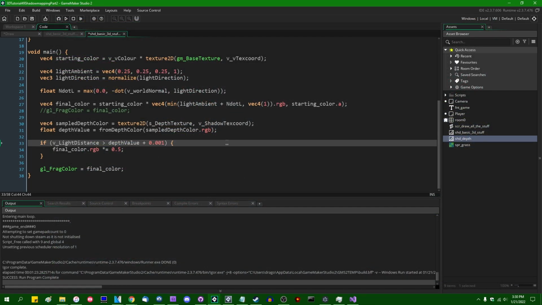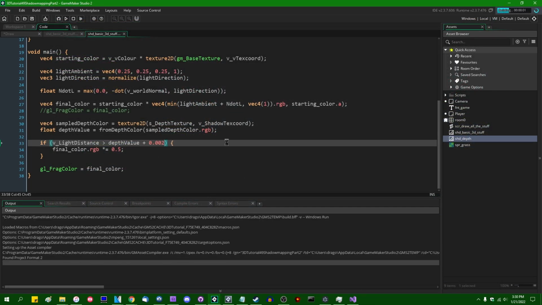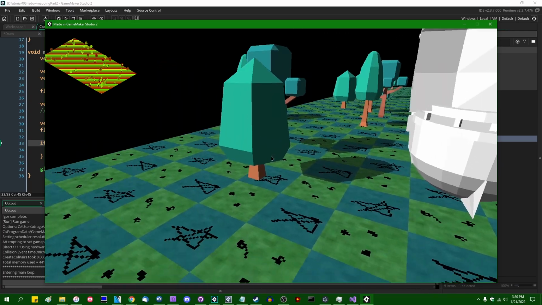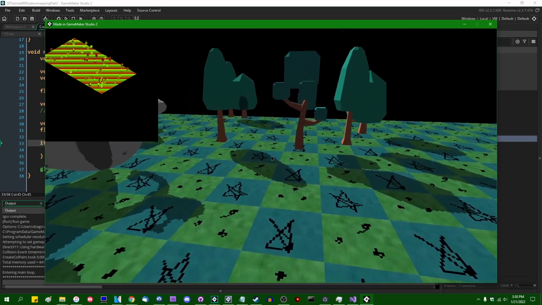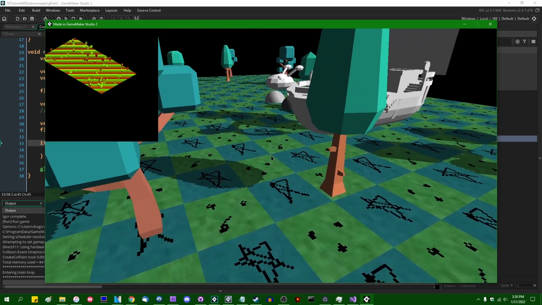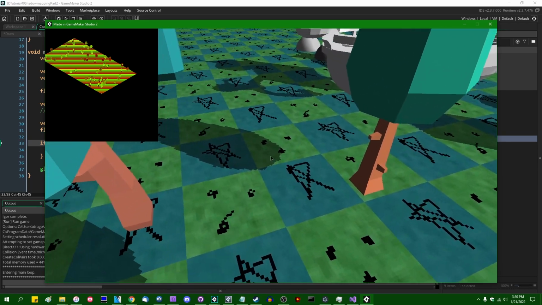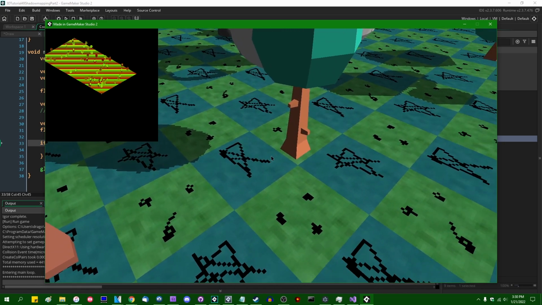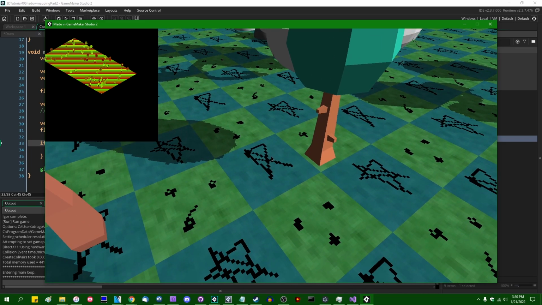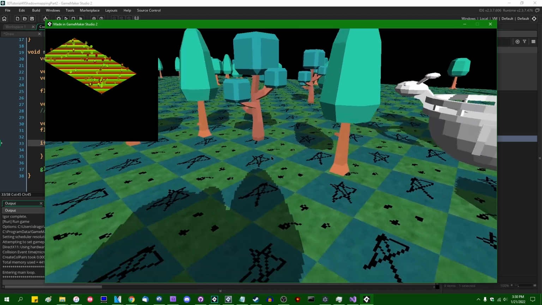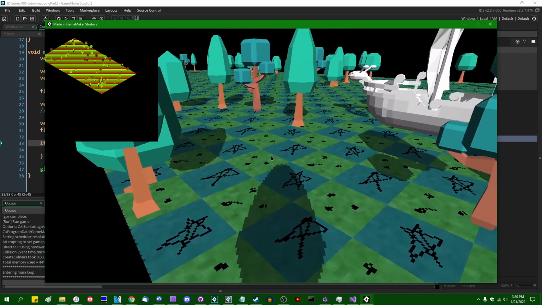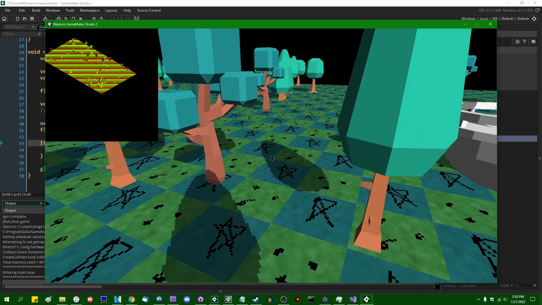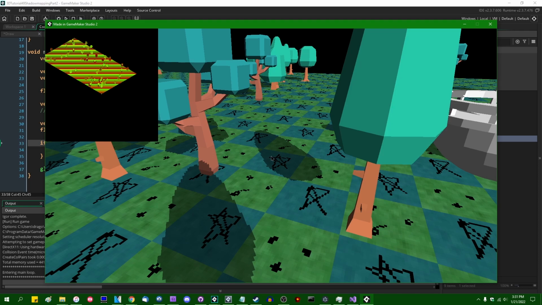If you want to play around with this 0.01 value, you can increase it a little bit, and that should cause some of the accidental shadowing to go away. However, it is also starting to cause a new problem to become apparent, which is that the shadows of things like trees are doing a little bit of levitation, and the shadows are not appearing to be connected to the base of the tree trunk, for example. This is called Peter Panning, appropriately named because the shadows are appearing to levitate behind the thing that is casting them. Graphics programmers are the best at naming things.